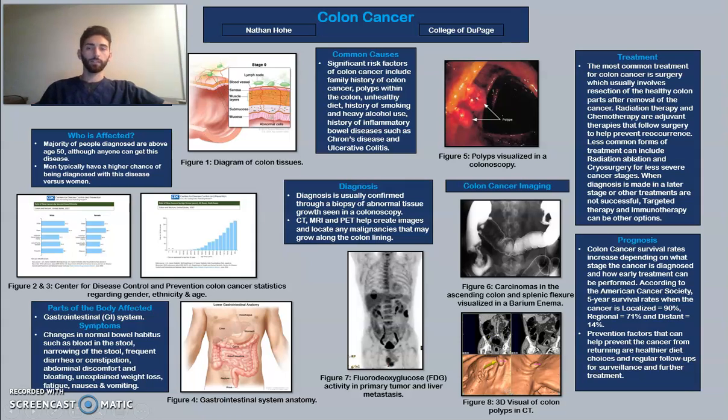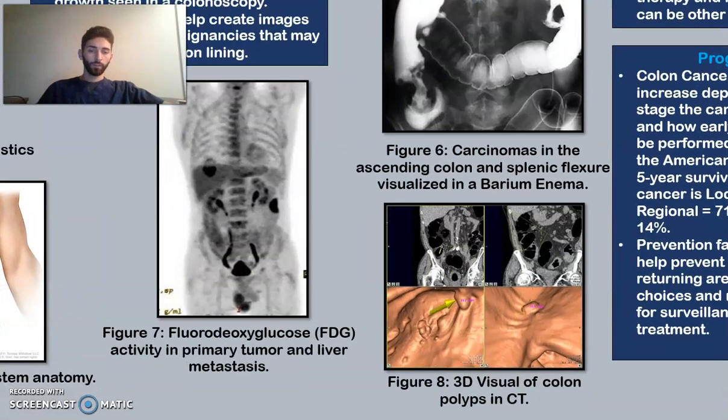Some other imaging modalities used for this are CT and MRI. They can get a visual of any polyp or abnormal cell growth along the colon and create a 3D image such as the one below. This isn't used too often because a biopsy is usually needed to confirm the cancer anyways, so they might just skip this step and go straight into the colonoscopy with biopsy.